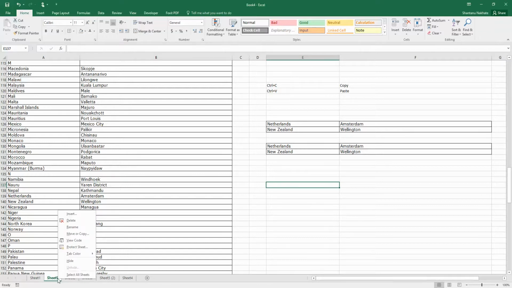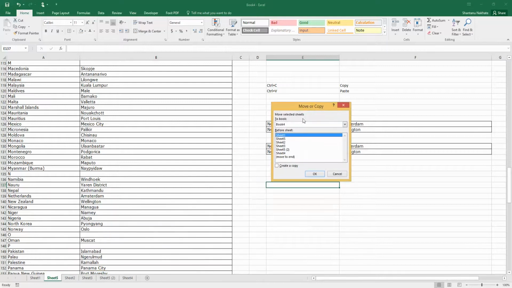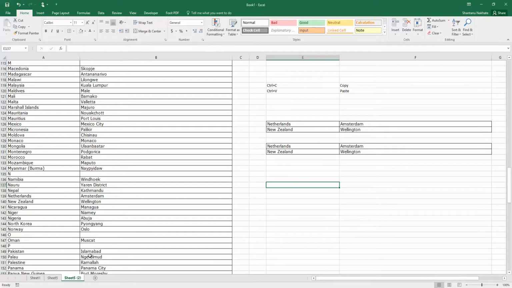So if I want to copy sheet 5 to another workbook, I will click move or copy and select the book I want. So I want it to be in book 1 and I want it to be moved to the end. Okay, and I click create a copy for that. Because if I don't create a copy, then this sheet will vanish from this workbook. That is, it will be deleted and moved to book 1, but I want to retain this sheet inside book 4, so I am asking it to create a copy and I click OK. So I'm now in book 1 with sheet 5 created.